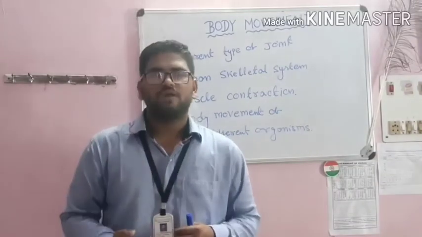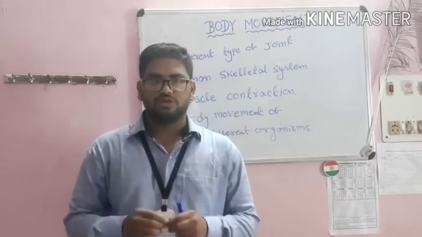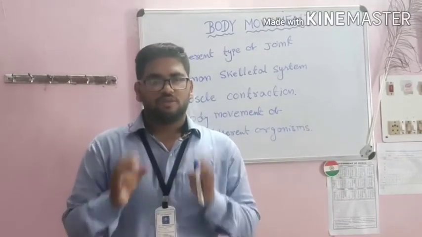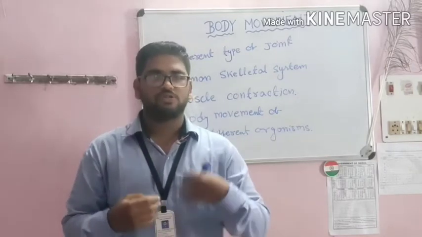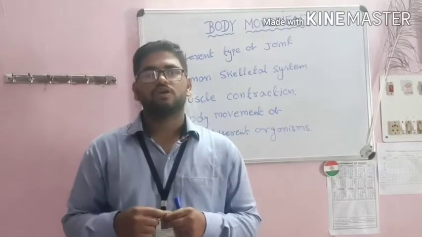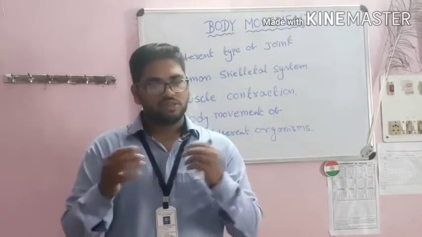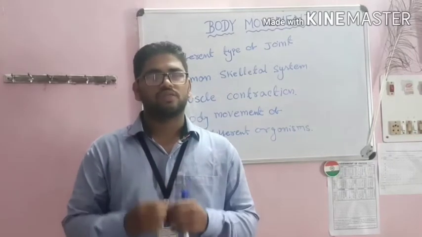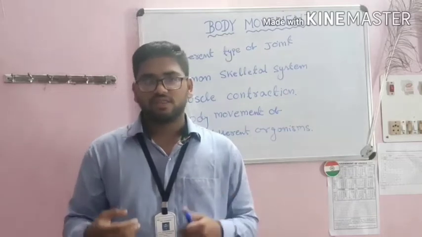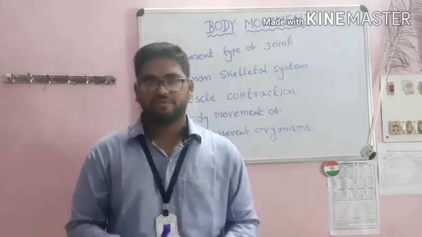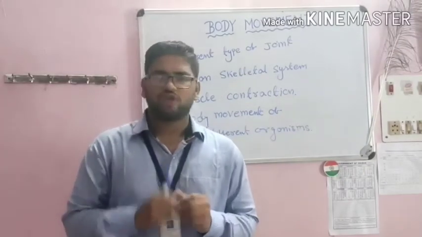For this movement, our body needs different types of joints of the bones and a skeletal structure. A framework should be there which will support our body for this movement. This framework, the structure of bones, is called the skeletal system. Different types of bones are joined together in this system, so they have different joints. What are they? They will be in the chapter. There are mainly four types of joints.